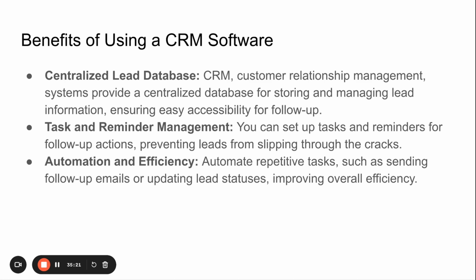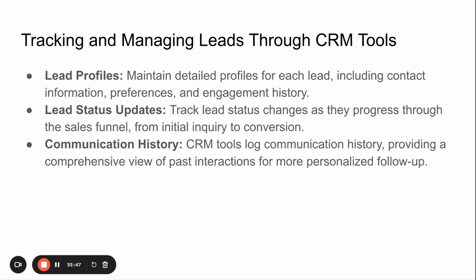You could use a drip campaign for that, or it doesn't have to be a full campaign. It could just be one message, a one-off message. And even a simple automation like that will go a long way. And in addition to contact information, you could also have their preferences. You can have the engagement history between you and the lead, maybe how they've responded to automations, things like that. You can update lead status, update their information.